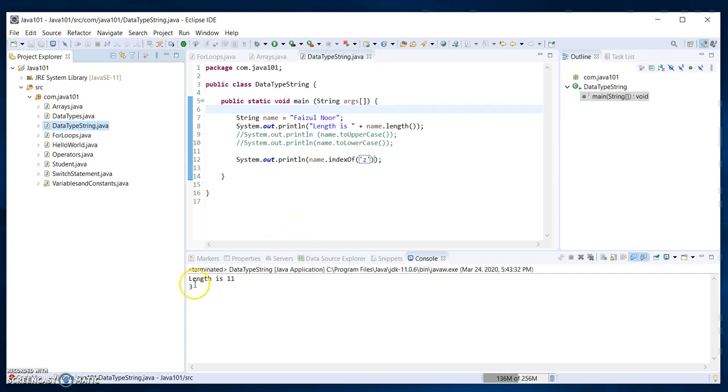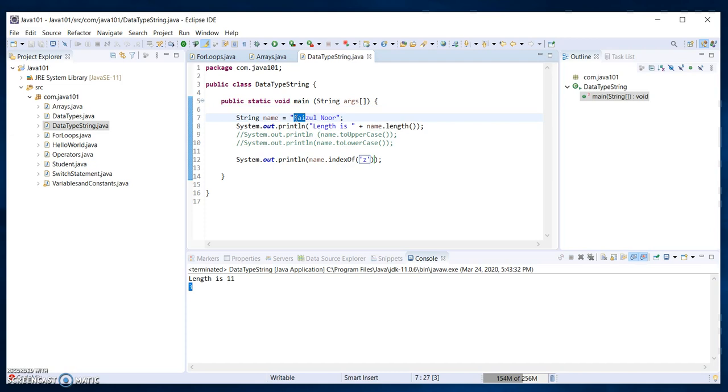Location of Z is 3. So that's the index. The index starts with 0, then 1, then 2, and the location of Z is 3.